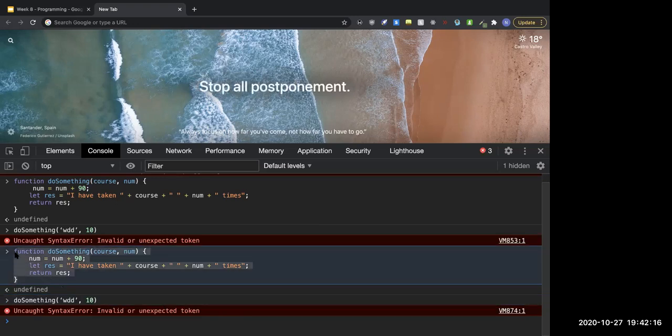But if the spacing were correct, basically this function, doSomething, passes in the string WDD and the number, or num, as 10.